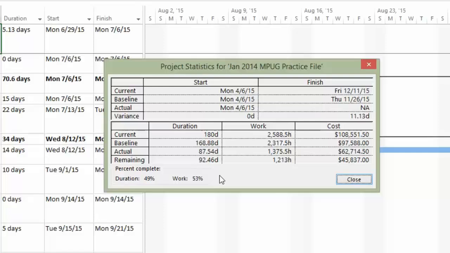Now, when you start looking at duration and work in this fashion, that may lead you into really powerful systems like earned value analysis. That is essentially what earned value analysis is comparing. Have I gotten the value of the work that has been completed that I have paid for at this point in the project? But you can always look at those two, and if they're really divergent, you may have a significant issue going on. If they're pretty close together, that may be a good sign.